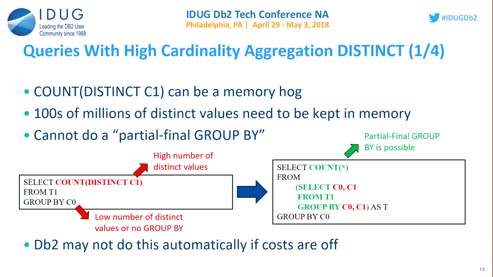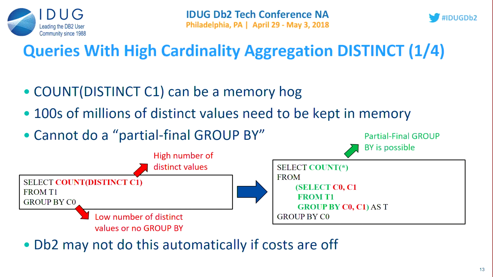So what we can do is what we call an eager aggregation for distinct, where we convert this select count distinct into two aggregations. One is we aggregate on C0, C1, and then we do a count and group by C0. So this is a semantically equivalent form of the query, but it uses much less memory, and more importantly, we don't have to move data in DPF.